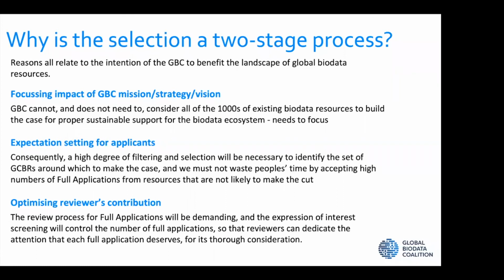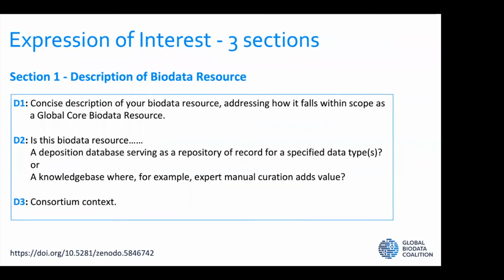The next few slides will tell you about the expression of interest. It falls into 3 sections. The first is a description of the biodata resource. The first question is about how it falls within scope, with a short description of what the biodata resource is and what data it serves. We need a statement about whether it's a deposition database or a knowledge base. That's not selective, it's just useful to know because it frames the way we interpret the rest of the application.